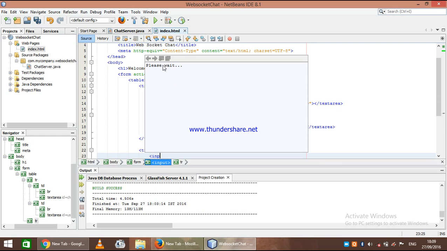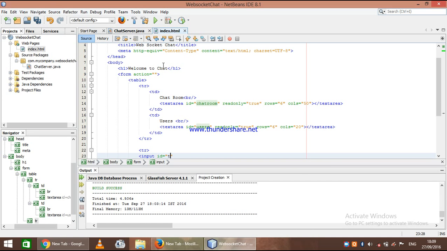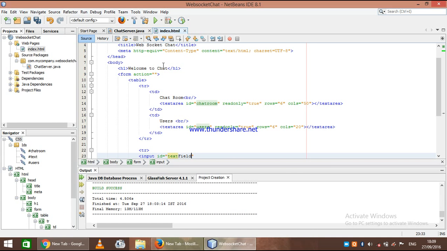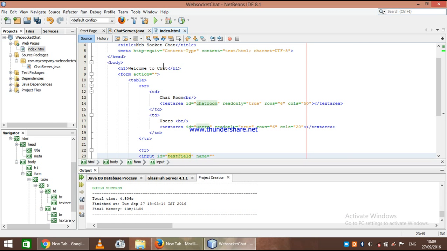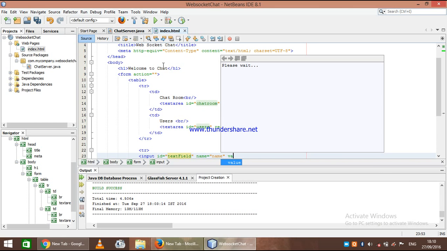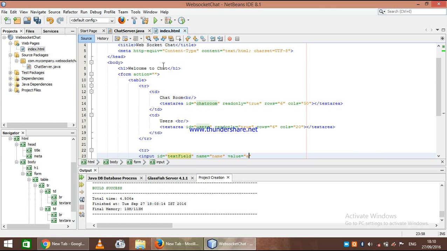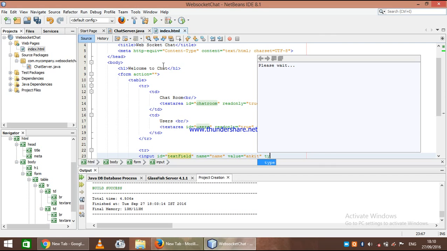Once we have done that, we need a text box type and a few buttons. So for that, input id textfield, name should be name, and value should be Ankit, and it is of type text.